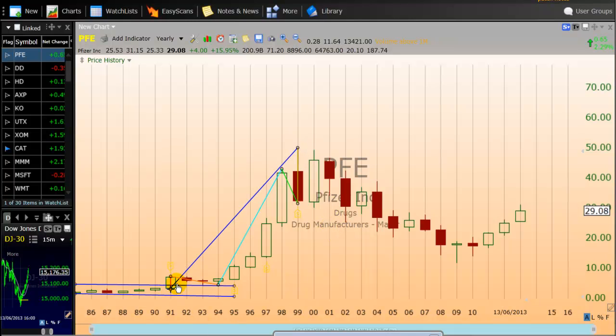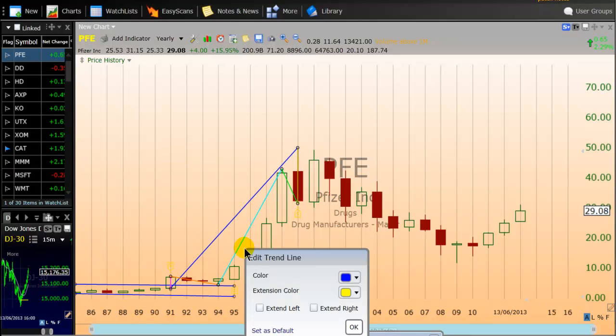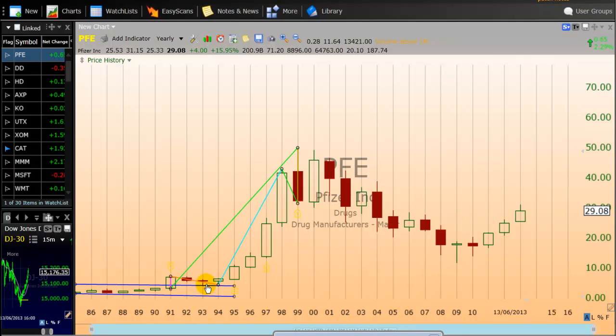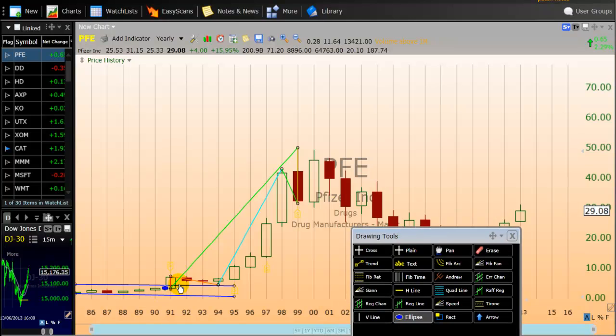So we can call this from here to here, paying attention to this blue line here. I will call it, in fact, green, because the bullish traders like green. So from here, put a spotlight there, another spotlight here. So from here to here, we have counted 1, 2, 3, 4, 5 waves.